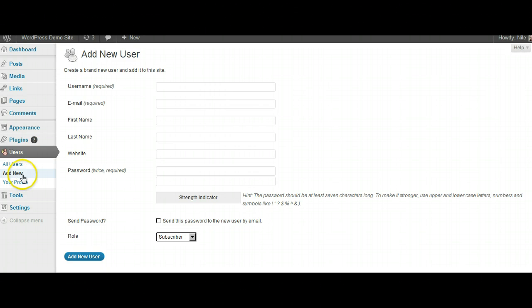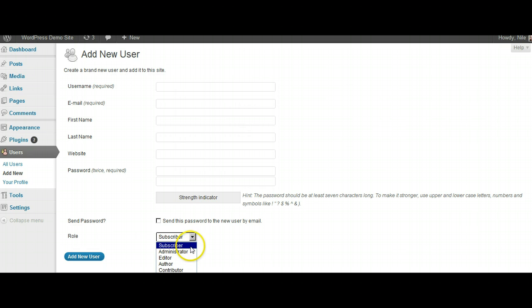We of course would click on add new, so we can designate a username. You do have to have an email address, but it cannot be the same as another email address already used. So say like you have a test account that you want to put up there, you have to have a different email for that. Of course, first name, last name, optional if you know, and their website you want to use, and then give them a password, and you can choose to send that password to the new user. Say you have a new guest writer or something like that. And then you can adjust their role.